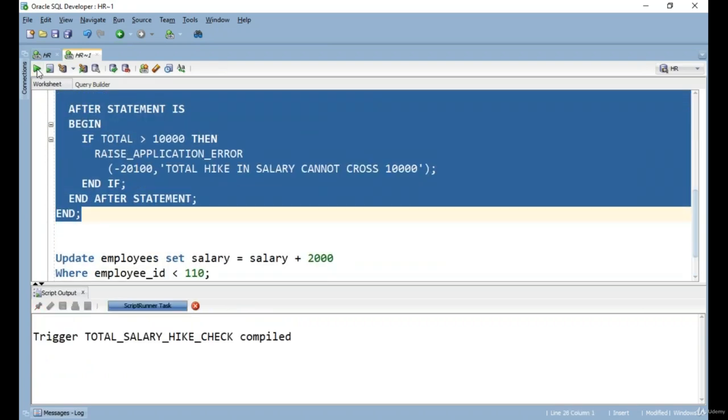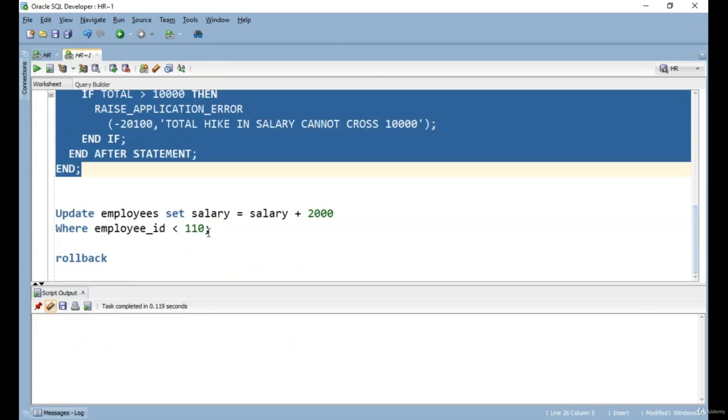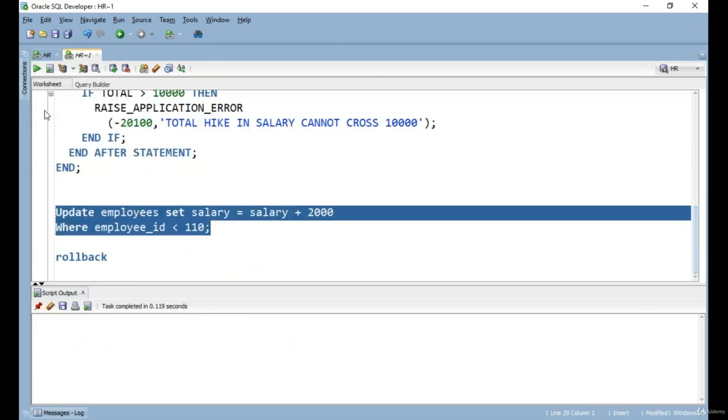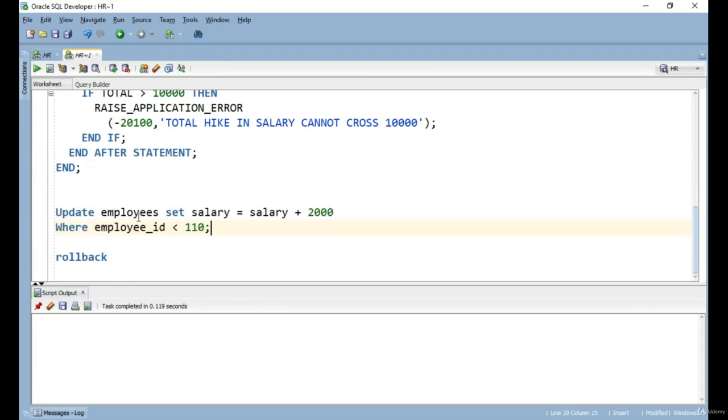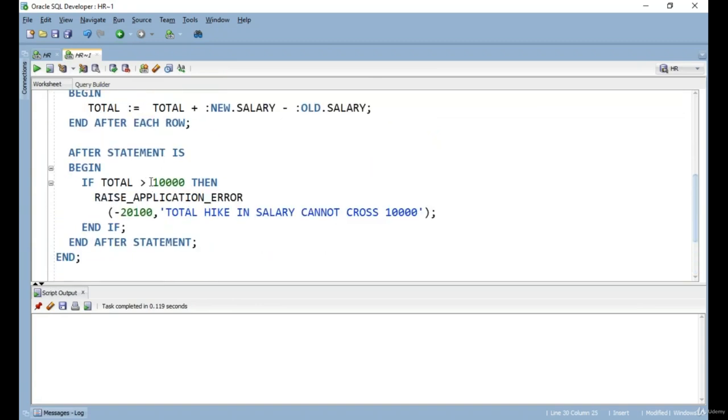If I create the trigger successfully, and if I now go and execute this, it's trying to increase the salary of each employee by 2,000, and it is updating 10 employees' salary. That's going to be 20,000. But that's bigger than what we can allow, because we can allow only 10,000.